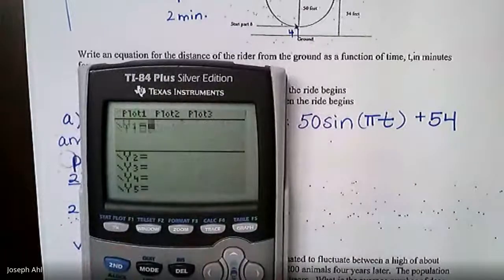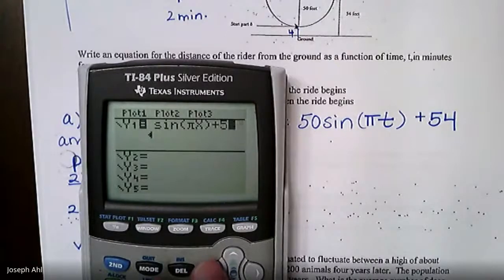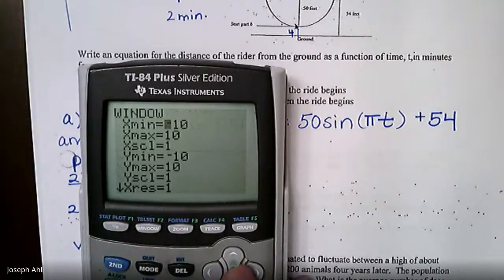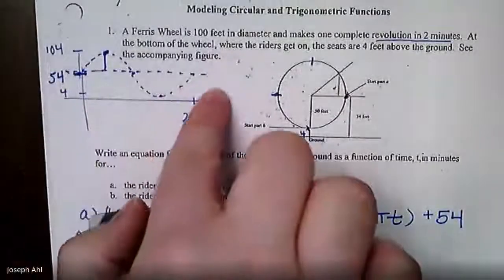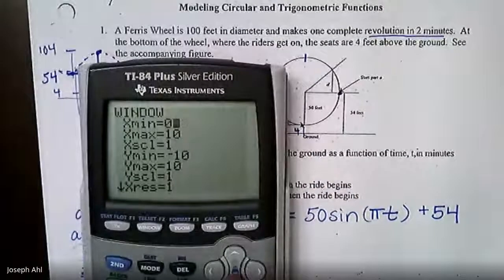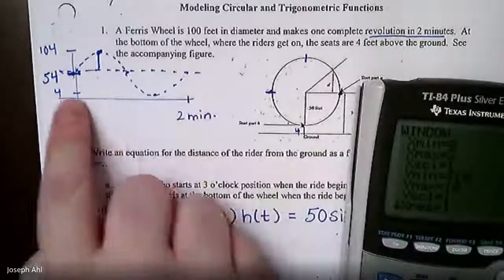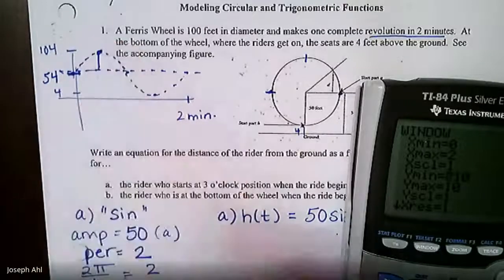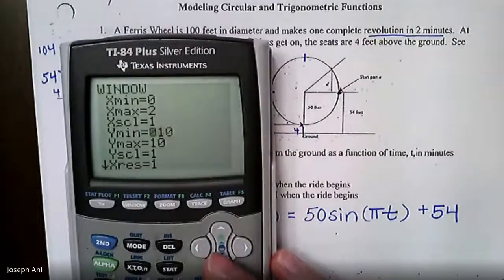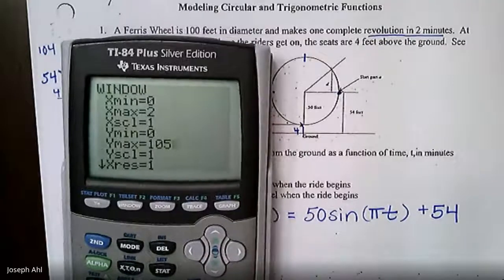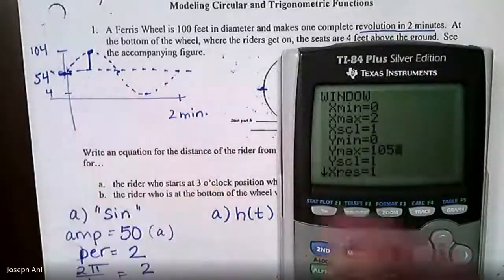All right, let's go to y equals. We're going to type in the equation 50 sine of, in parentheses, let's do pi x, close parentheses, with a plus 54. So 50 sine pi x plus 54. And then the last thing I want you to do is fix the window. What are we doing for our x values? We're going from 0 minutes to 2 minutes. So we actually just have to go 0 to 2 for x min and x max. And for y min and y max, I think setting the y min of 0 is fine, but the highest point we realized was at 104. So maybe I'll just squeeze out to 105 there. That should be fine. That should produce a graph that looks, hopefully, if we did this correctly, identical to what we did there.